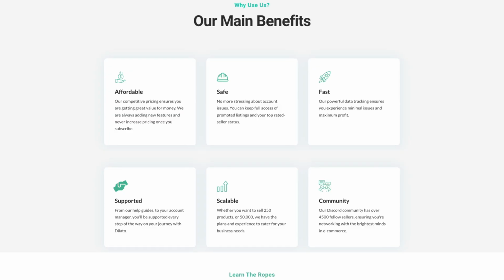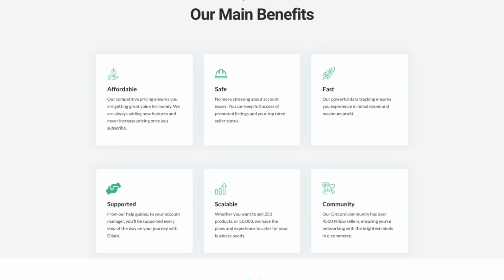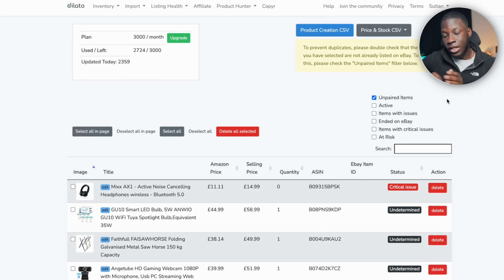The software that I would recommend to you guys is known as Dalato. Dalato is semi-automatic, so you don't really have to worry about bans or any issues that come from the software being used. This is one that keeps you involved, but it also helps you make the whole process simple. I will show you guys exactly what you need to do and what the software looks like. So this is how Dalato looks.